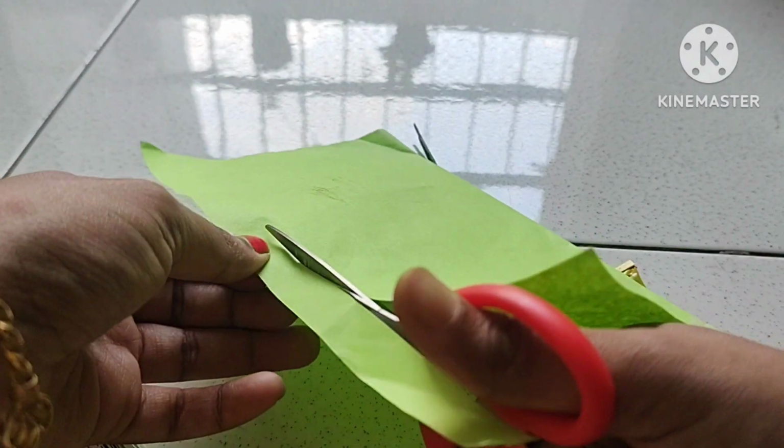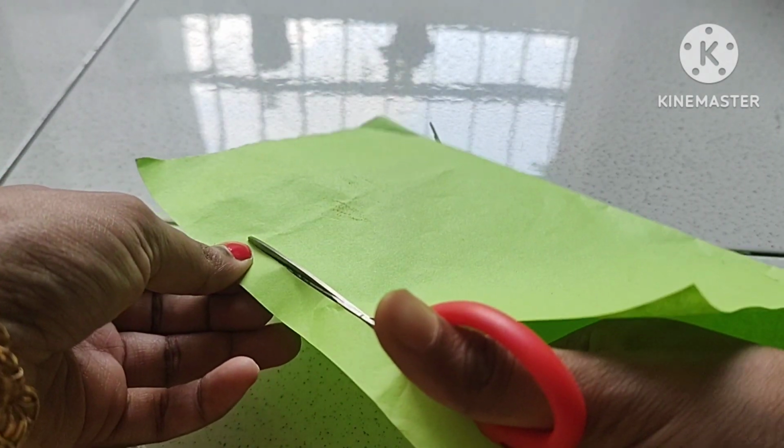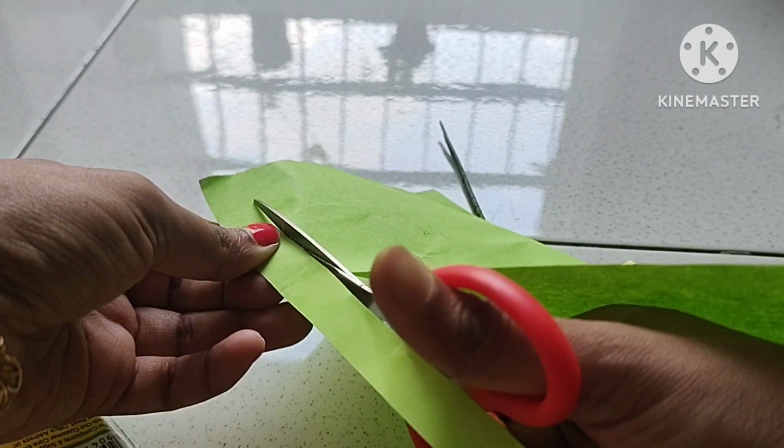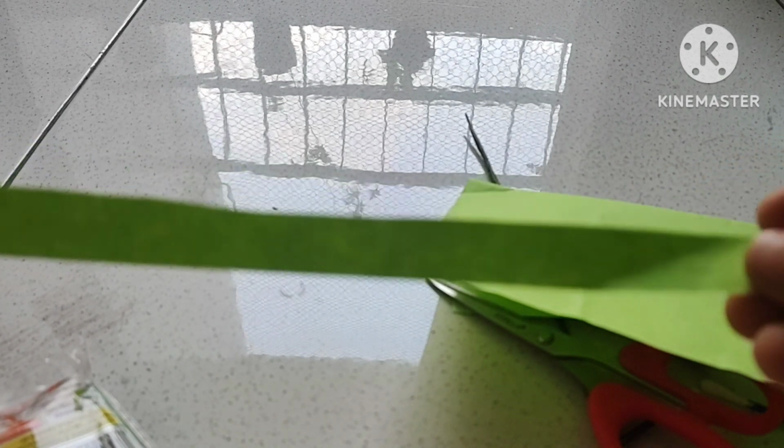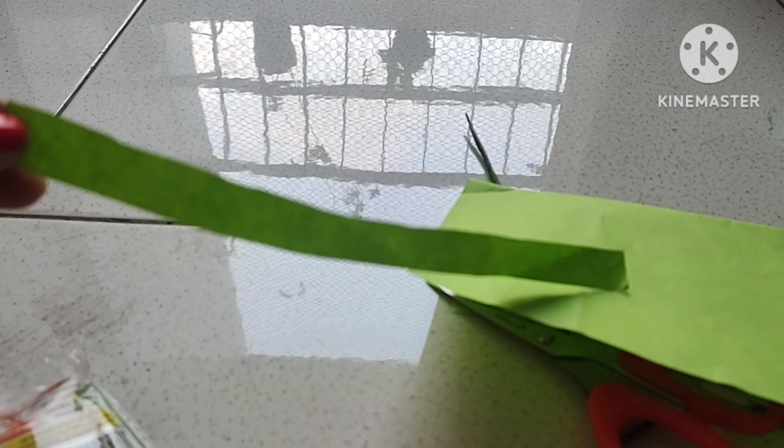The green paper is the phosphate backbone and the colorful earbuds are the nitrogenous bases, that is adenine, guanine, thymine and cytosine. Now the 3D model of DNA is ready.